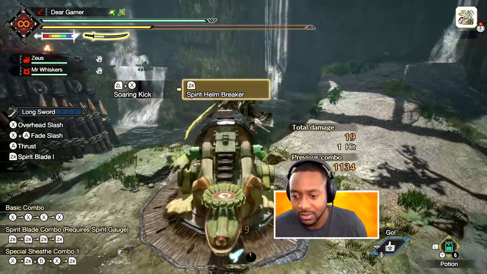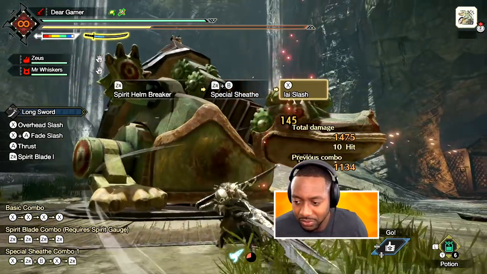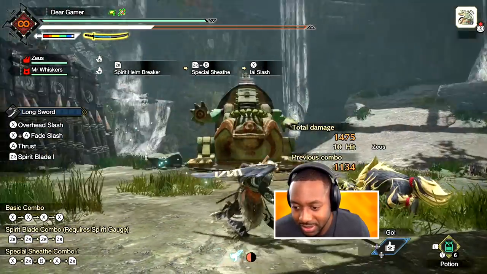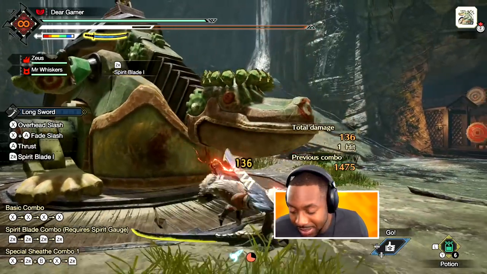All right, here we go. 170 each one. Beautiful. So essentially this one does 1209 damage total. So the other one does 7 damage less. So now what do we need to make this set possible?